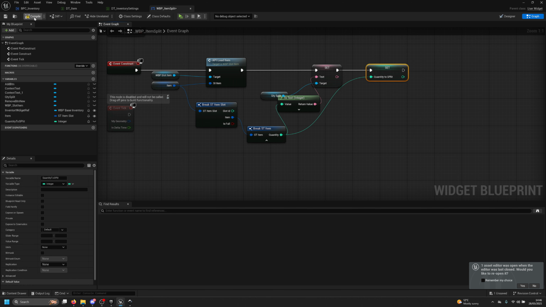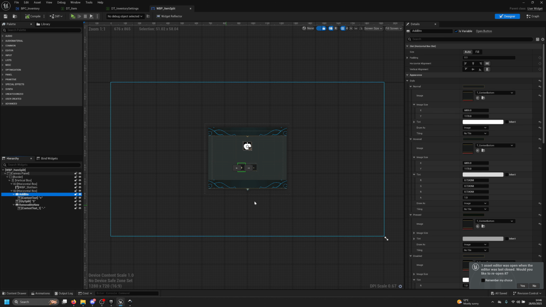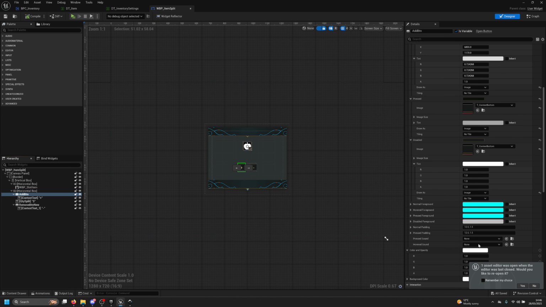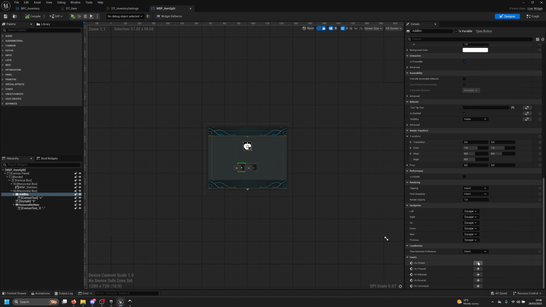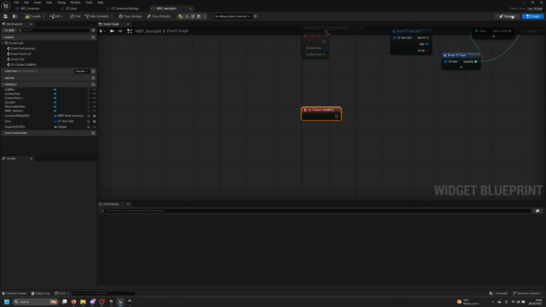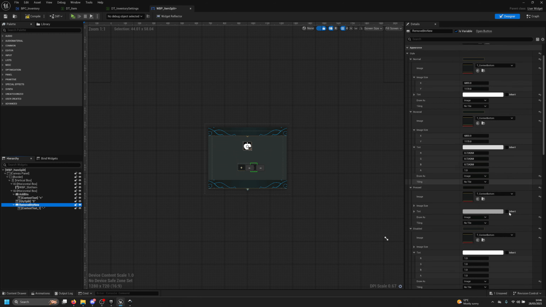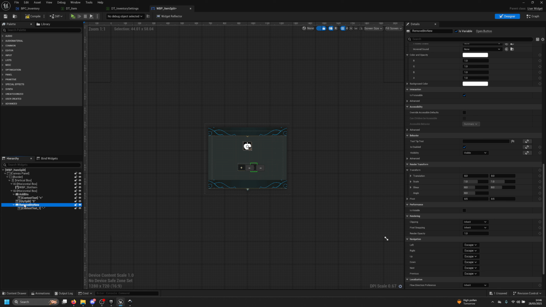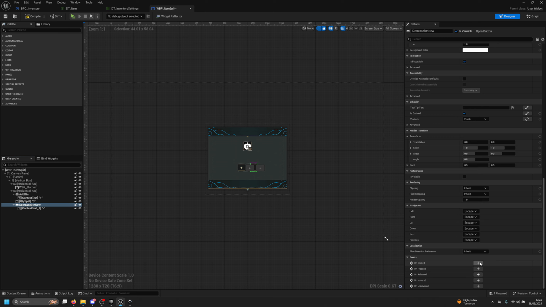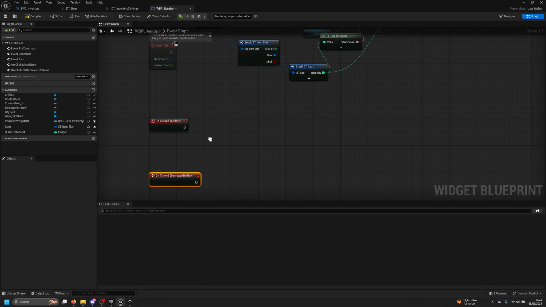Okay, cool. Now we need to do the plus, the remove and the add button. So here what we're going to do is that every time you click on this button, we need to increase the quantity, and every time you click on the remove, or decrease in this case, not remove, but it should be decrease, we of course decrease the quantity, right?